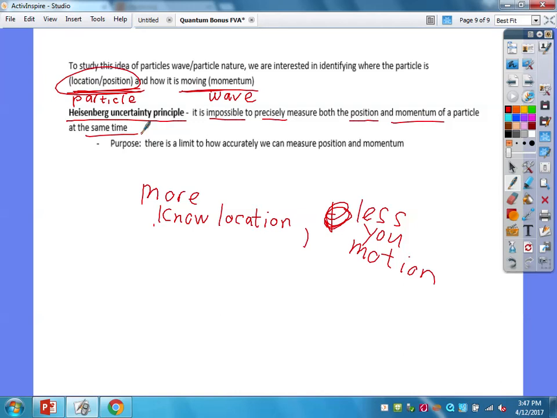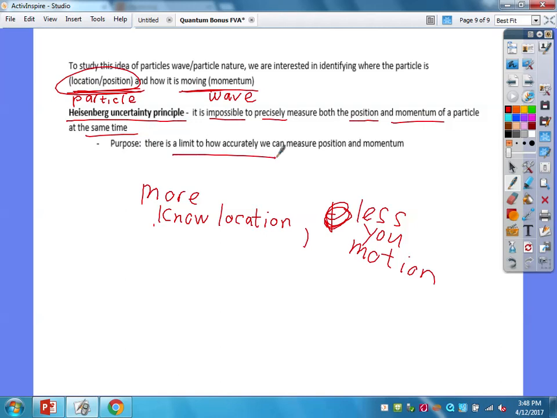It is impossible. Okay? When I have that electron moving around the atom, you can sit there and say, I know that electron has wave properties and that proton has particle properties. If I want to study the particle properties, that means I have to basically slow it down and know exactly where it is. The problem is, the more I slow it down, the less it acts like a wave. And so now I have no idea what type of wave properties it has. But if I let it move, I can figure out the wave properties, but then I don't know exactly where it is. What type of particle properties does it have? So that is the Heisenberg uncertainty principle.